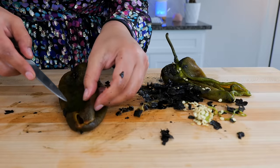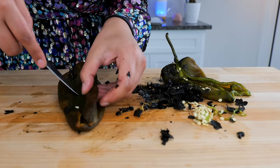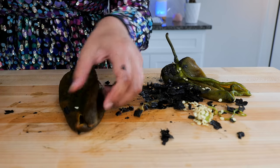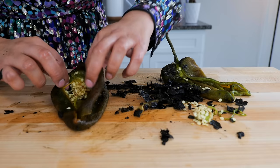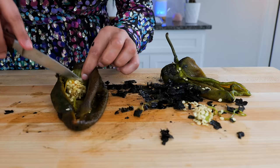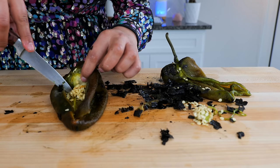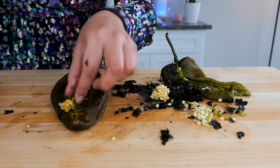Once you remove all the skin, go ahead and start making a slit. Sometimes they're so soft that they give you the slit on their own, like this one did to me. And you have to be really careful in here. Some of you like the seeds in here. I'm gonna tell you, I am not one of them. Any tia that I had that had seeds in her chiles rellenos or any restaurant that I go to, I am not interested. That's just me.